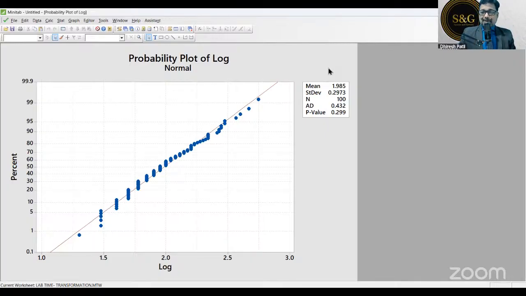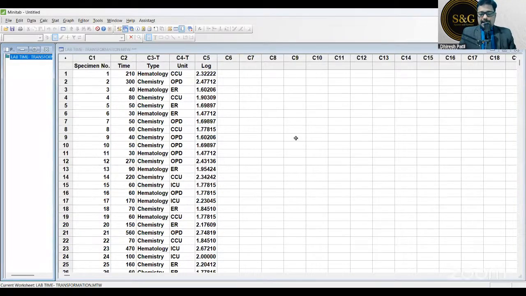Now we can do the process capability analysis. How do we do process capability analysis? Let's find out. For doing the process capability analysis, what do we need? Type in the chat box. Again, understand my question. Think about it. Process capability is the ability of the process to satisfy the customer requirement. So what do we need here? I want everybody to answer this question.